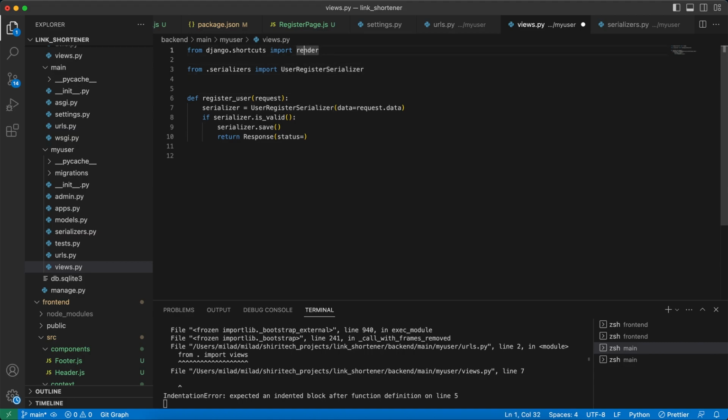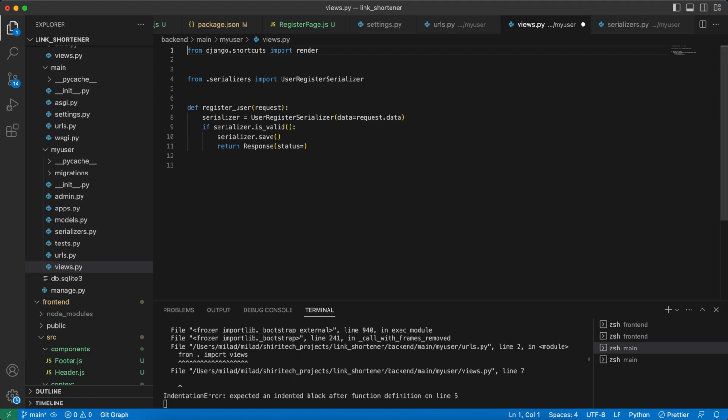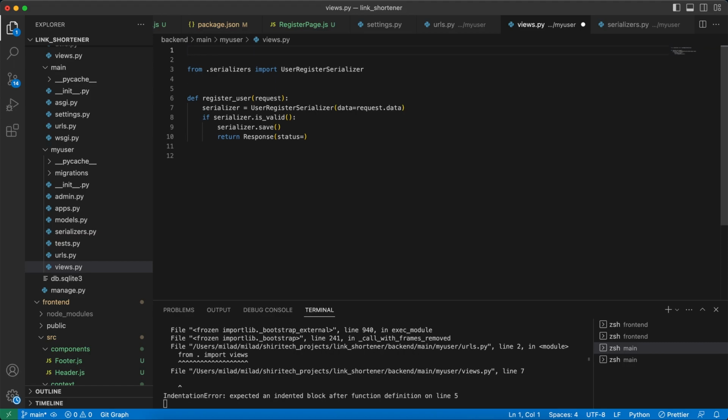Let's import necessary classes from REST framework.